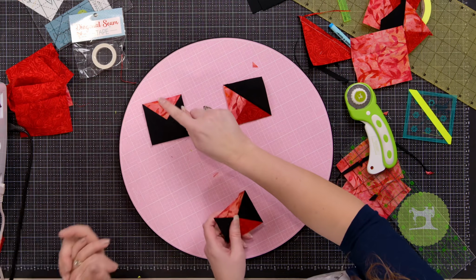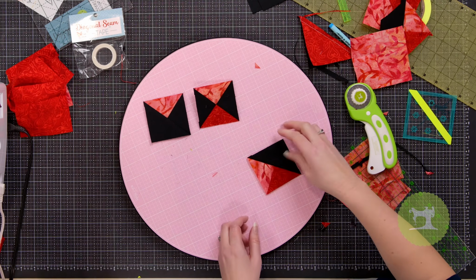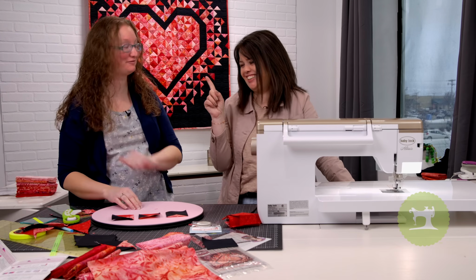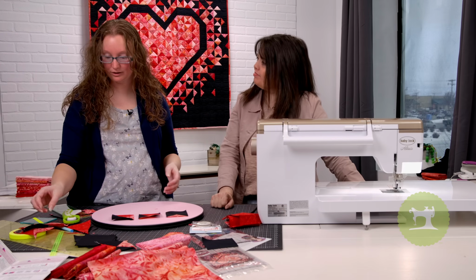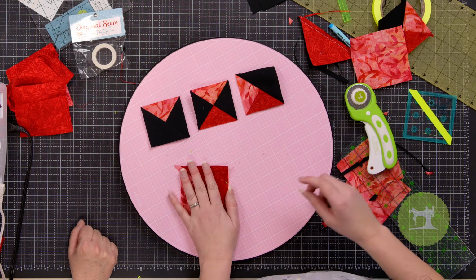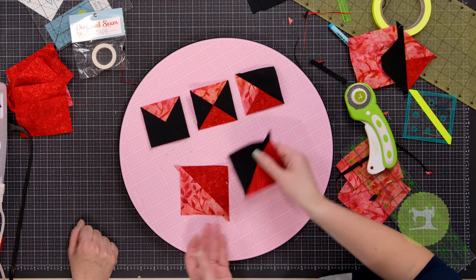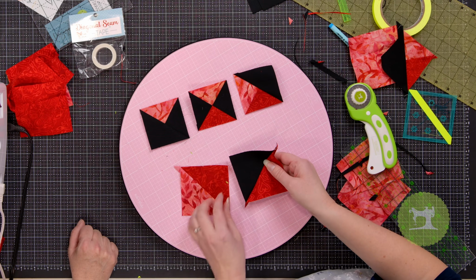Yeah, so we have this one that has 1 red, and then we have this one that has 2 red. Yes. So now we need one with 3 reds, 3 reds, 1 black. And then we'll have one with 4 reds. Okay, let's do it. Okay, so for this one, we're going to do the 2 reds together again. Okay. Oh, like magic, I already have one done. Yeah, right? That's right. And then we're going to use one that has 1 black and 1 red. Again, I already have one done, right? Yeah. So we're just going to use the ones we've already sewn in order to do this.